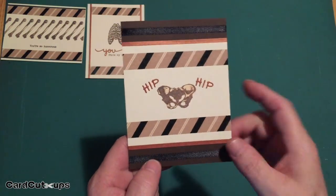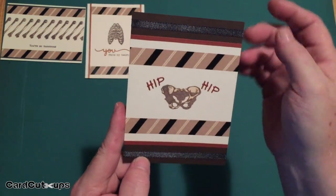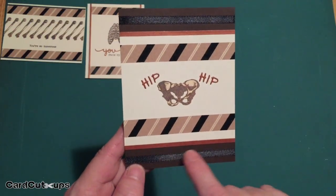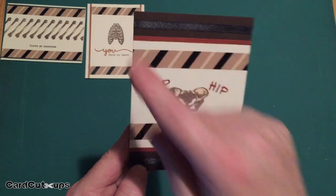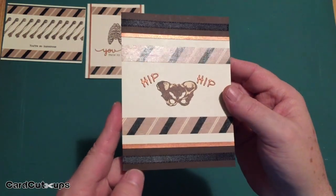Two strips of the washi tape, very similar to these guards. This is on the chocolate brown card base. And I did add some of the black satin ribbon to the top and bottom of this. Gave it a really nice finished touch to this one.